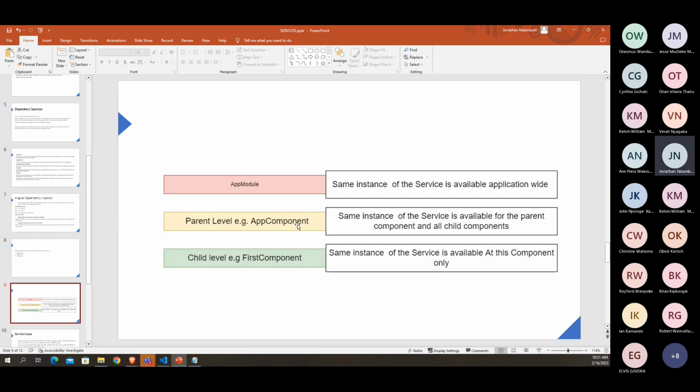Taking it a level higher means that the same instance of the service is available for the parent component and the child component. And taking it to the app module means that we have this same instance available application-wide.